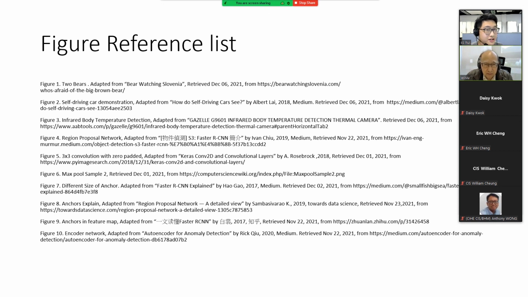But for the oldest R-CNN, like the first R-CNN and Fast R-CNN, yes, they used some external method like area selection, which is a traditional signal processing technique. So for the old ones, yes, but for Faster R-CNN, I would say no. It has already become deep learning oriented and does not involve other techniques.